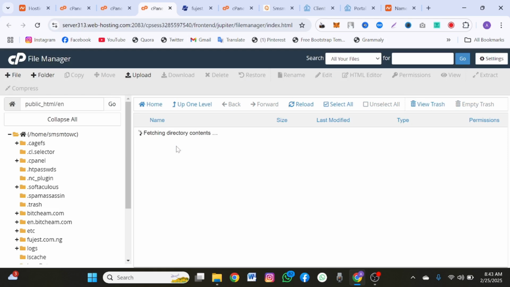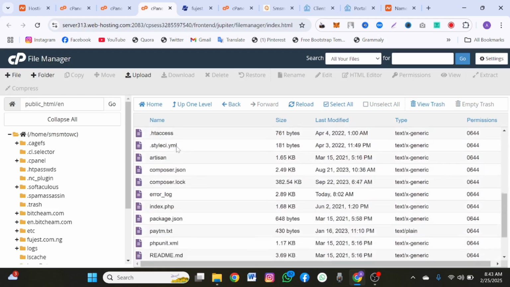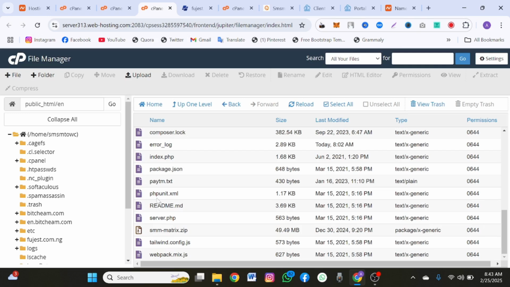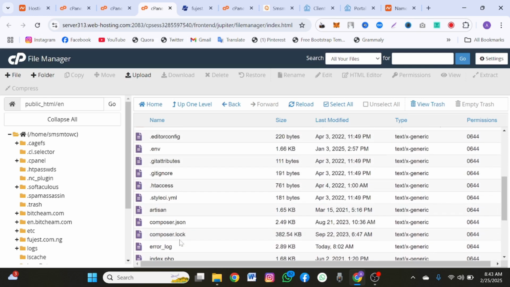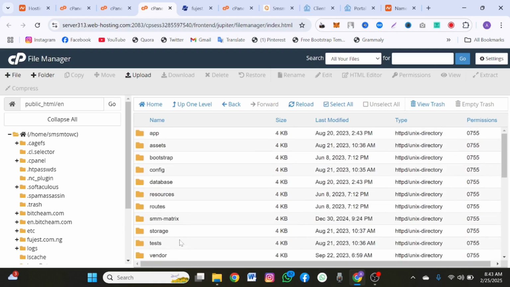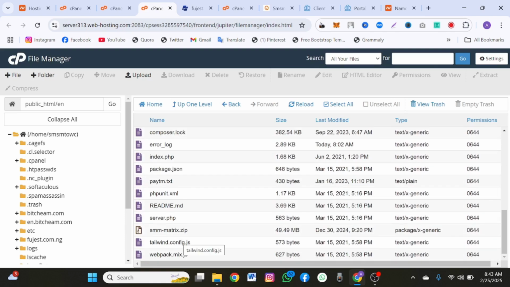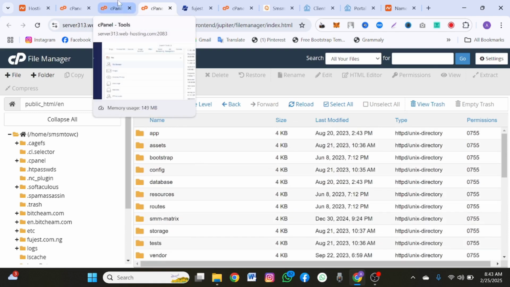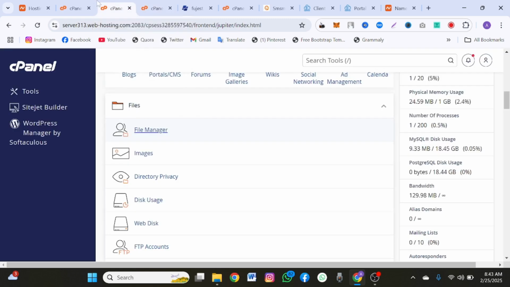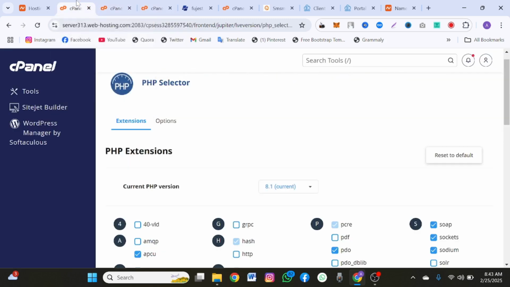You go to your website. Now you create a folder that will be called php.ini. I don't know where I put that folder. Or you just rename any of your folders php.ini and change the PHP version at the end of the day. But the thing is, Namecheap always gives you room for that. They do that themselves for you, so you don't have to. Just tell them that you want to change the PHP version of your website. That's if you're using Namecheap.